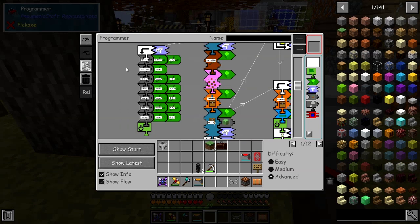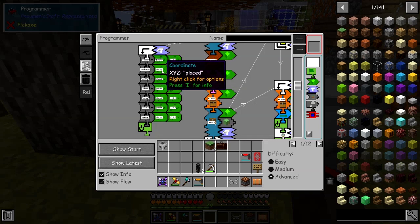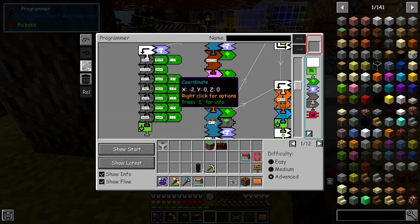So here we've got these 2 variables. So same thing as before, drill gets set to one position below the drone. Placed is where that's set to, and then I'm setting drill from where it's been placed down to where it's going to go to, which is one coordinate, one south and one east of where it is, and then it's going to go and calculate where the chest is again, and everything is the same as before.